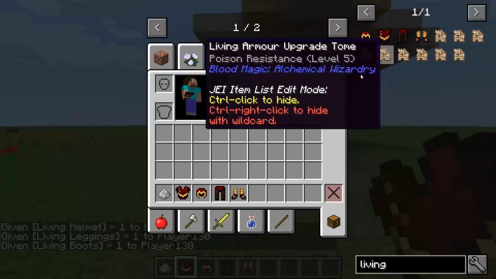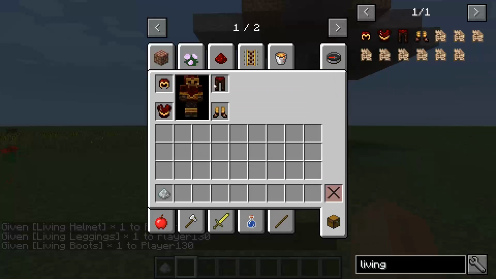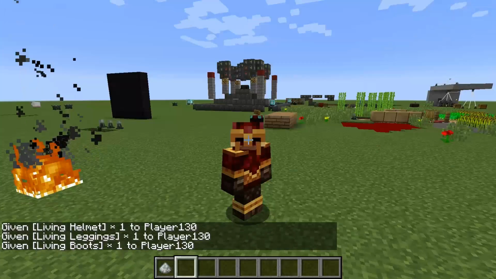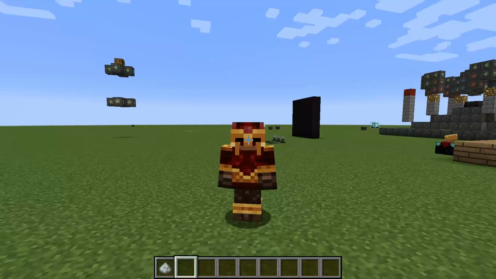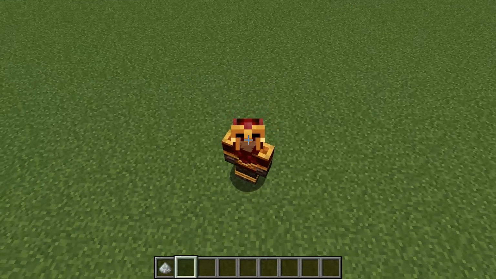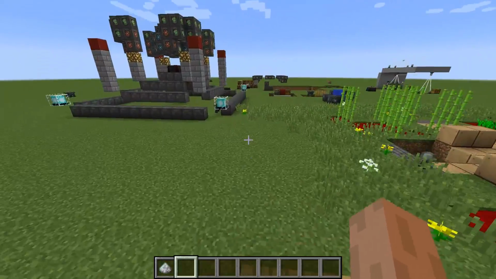So let's give ourselves everything else that we need here. And as you can see, it's nice and cozy. Basically, this is the replacement for the bound armor. Bound armor is not going to come back in all of its OP glory. You're going to have this, which you're going to have to train.